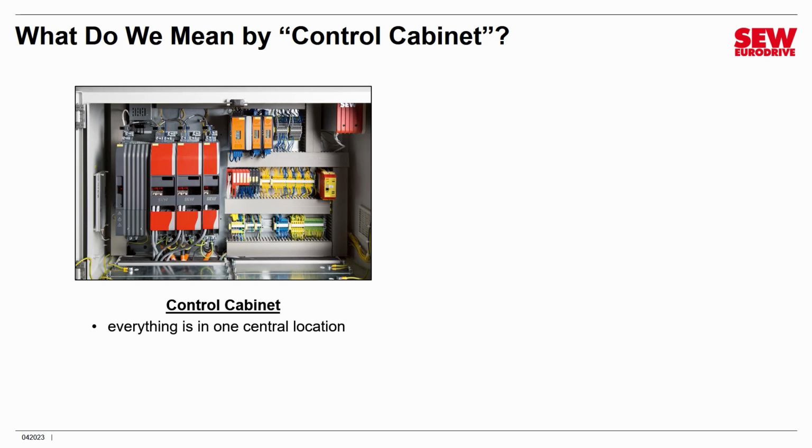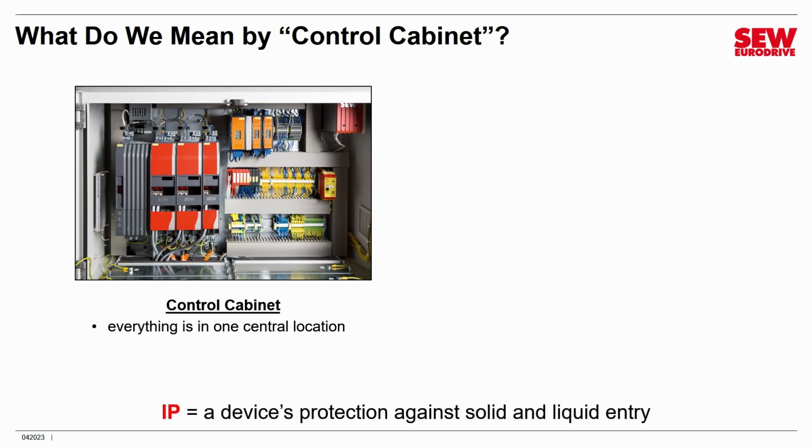In fact, many electronic devices come with a rating called the IP rating. IP is simply a pair of numbers that indicates a device's protection against solid and liquid entry. So for example, an IP rating might be something like IP20. The 2 and the 0 indicate how resistant that object is to solids, that's the first number, and the second is liquids. Now you can guess IP20 means it has some resistance to solids, basically large objects getting inside, but 0 doesn't sound very promising.